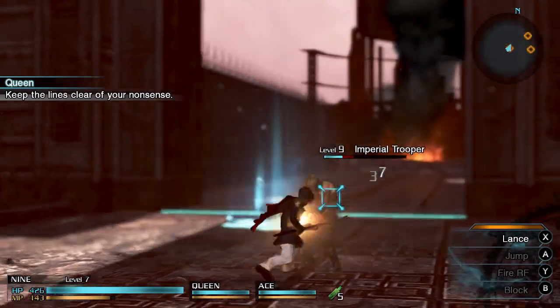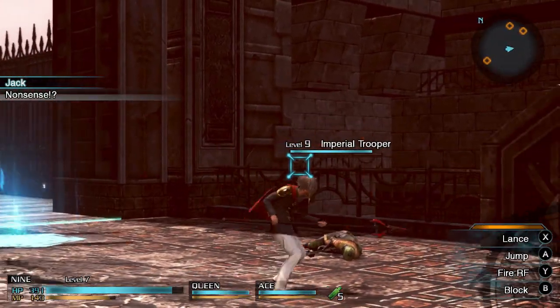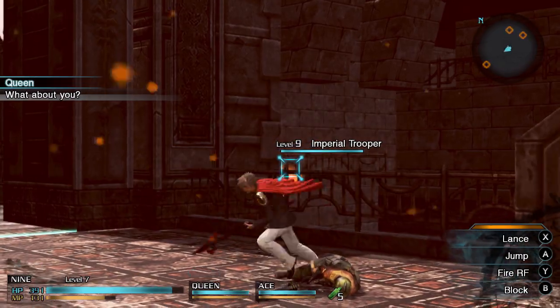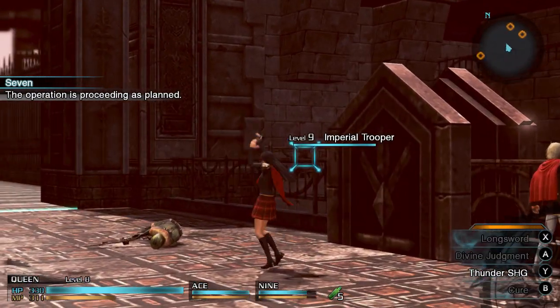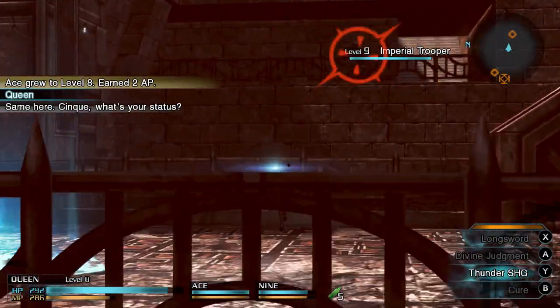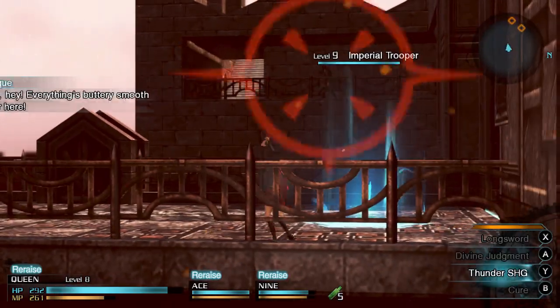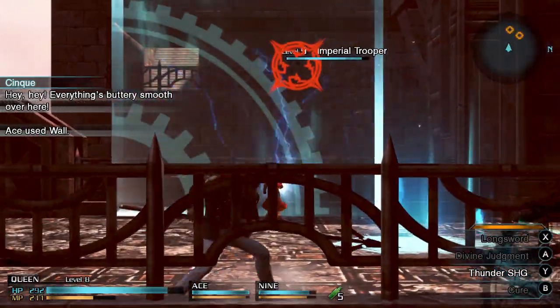It actually took me a while to figure out how to get past this area, unfortunately, because of these doggos, which are actually a lot easier for Queen to deal with, because she can do that. Yep. Well, thanks to the wall, that's actually appreciated.